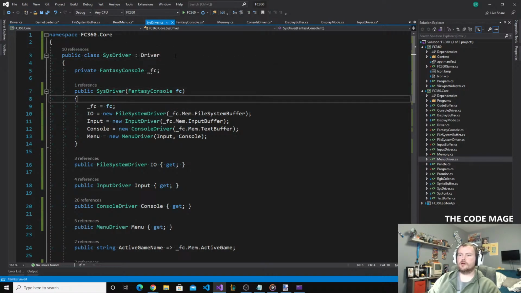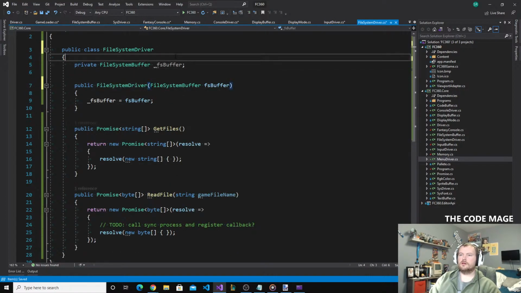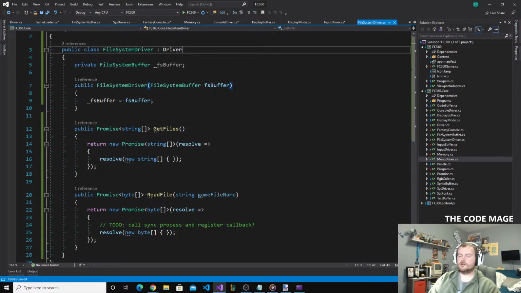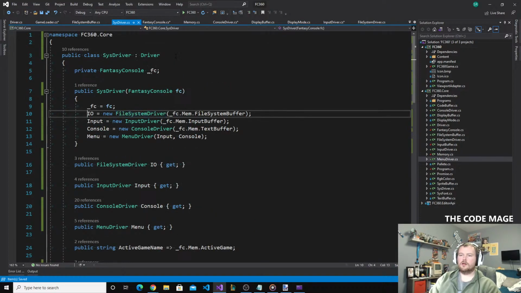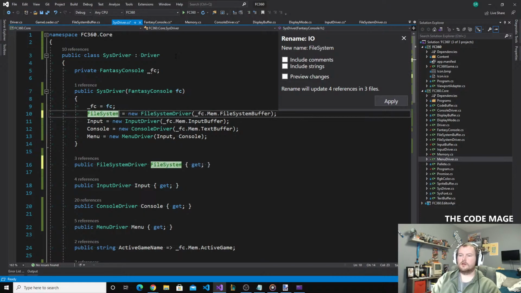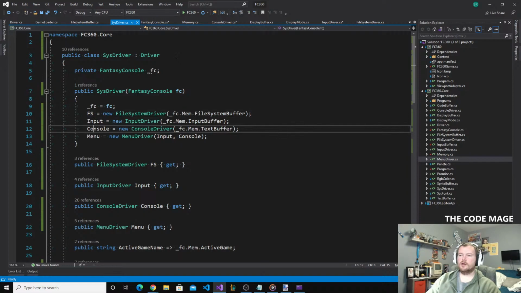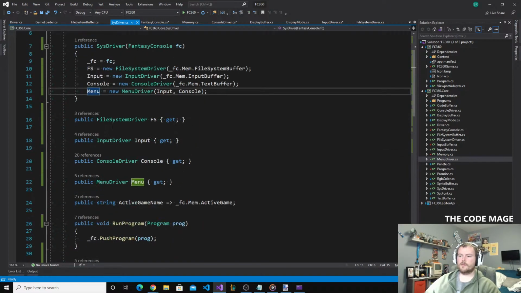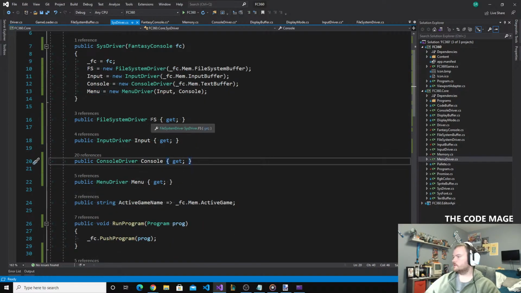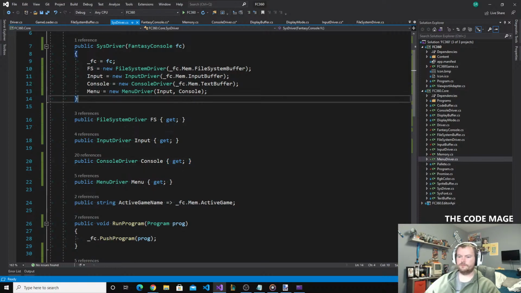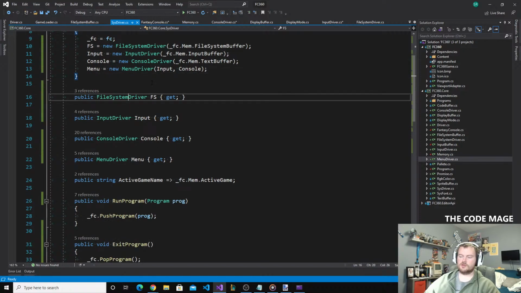So this is a driver. This is a driver. We'll go with FS instead of IO. That's similar to the way that they do it in Node, I believe. FS. So file system is a driver.